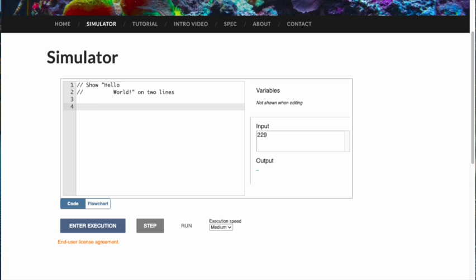In Coral, by the way, these little slashes just mean that this is a comment, and when the program interprets the code, it just skips over these. They're not really part of the program. So I'm going to say display hello, then new line, space world, like this. We sometimes refer to this as pseudocode, but it's just an English way of telling me, okay, this is how I want to approach this program.